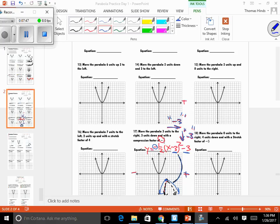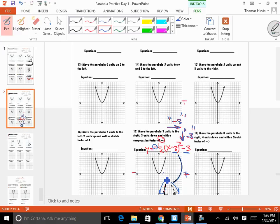Write down that vertex. Eventually, one day, you're going to be given just the vertex. No picture, no paragraph. And they're going to say, please write the equation that goes with the parabola with that vertex. The good news is, the first number goes first.